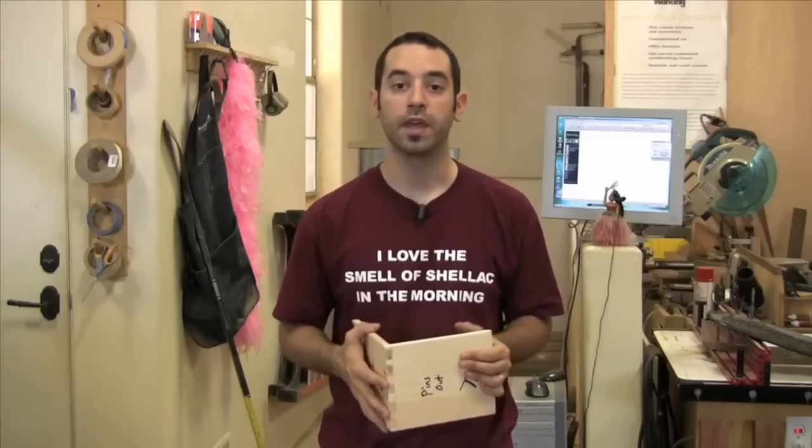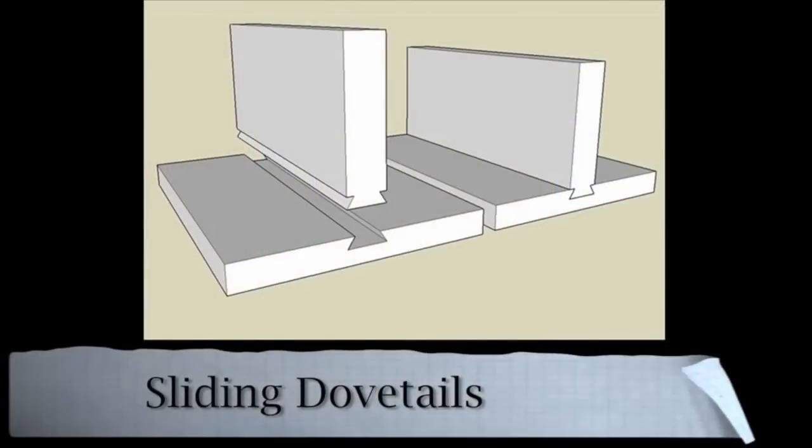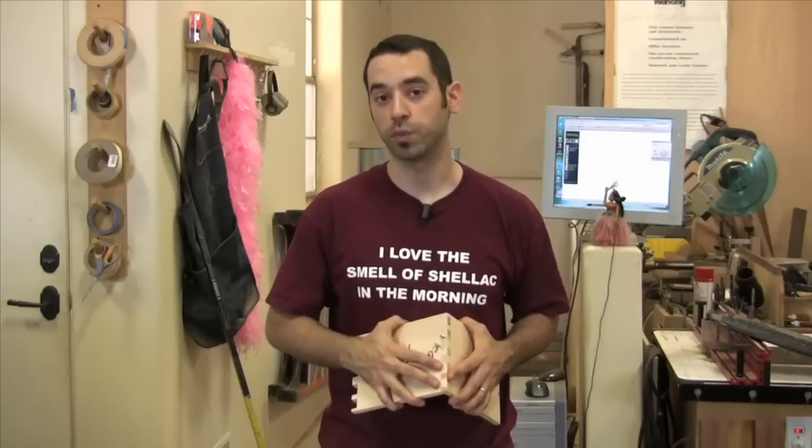And the third type is called a sliding dovetail. Okay, now a sliding dovetail is typically used in casework when you need to connect one piece vertically to another piece that's horizontal. And instead of using something like a dado, you know, which is okay, but certainly not as strong as a dovetail joint would be, and you would not be able to pull those pieces apart. But it's a very good joinery for casework.